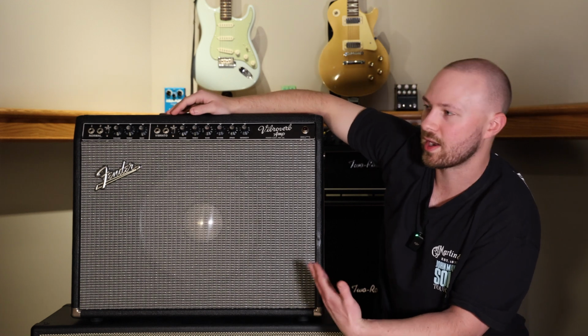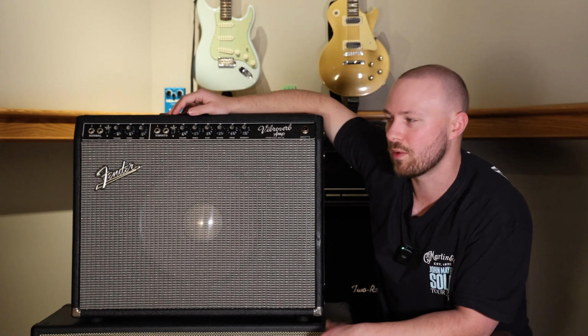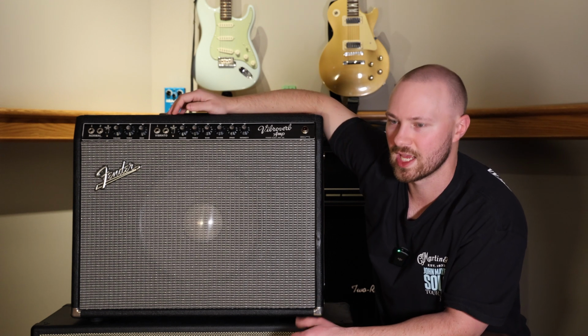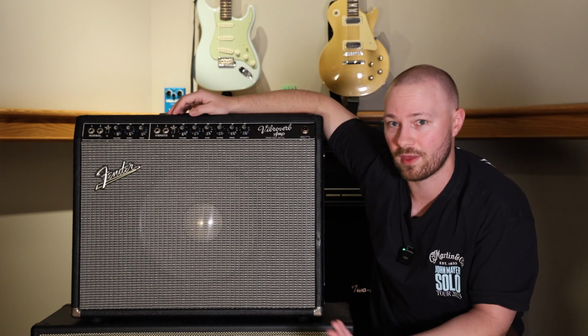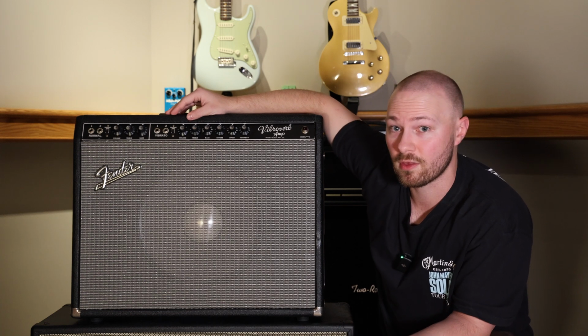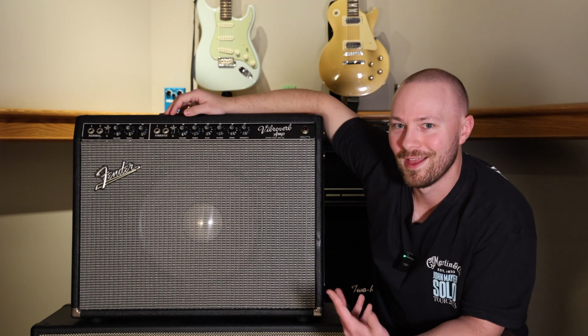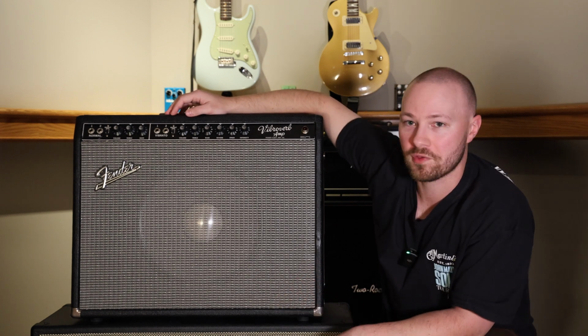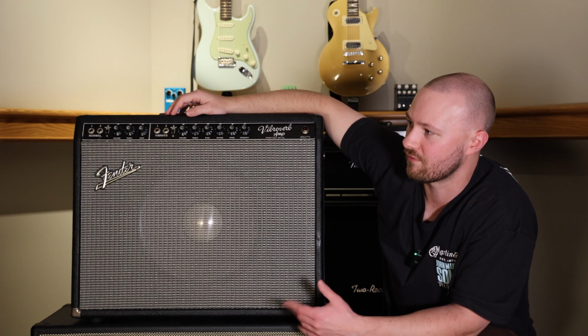And I remember when I bought it, the life of the tubes was something I knew would need to be replaced depending on how much I played it. Unfortunately this year has been rather crazy for me personally, and I haven't played guitar as much as I've wanted to, so I extended the life of them a little bit longer than I first thought. But I knew the tubes were something I'd want to replace and change out eventually.